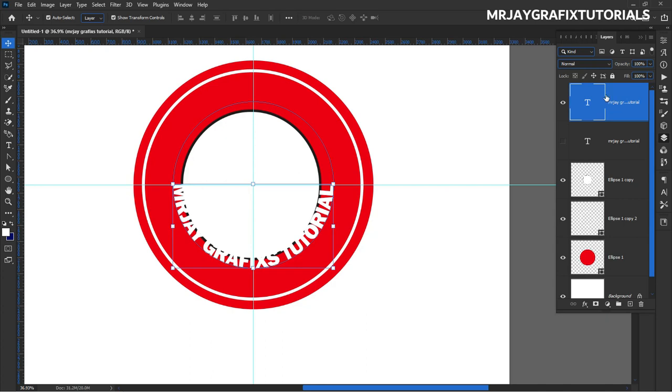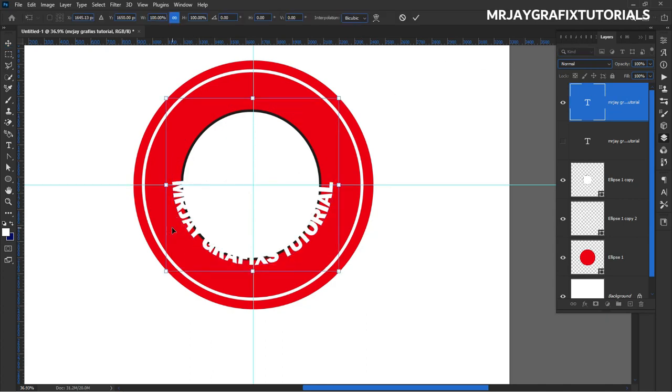All right, so make sure you select the text, and then you increase the size. Just increase it. So just use your shift and then alt key together. All right, so let's go. Music licensing reimagined.